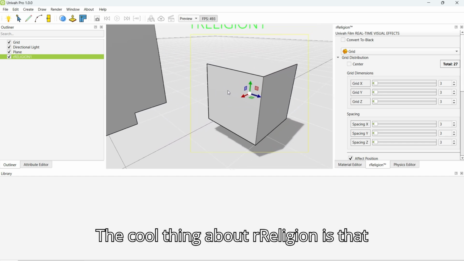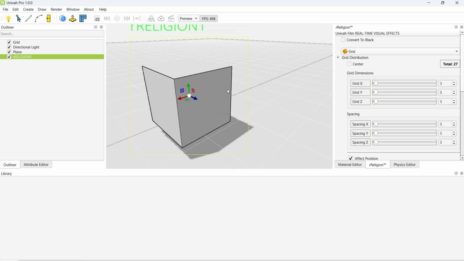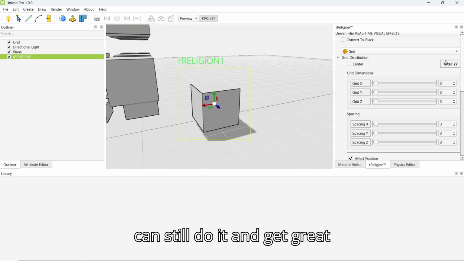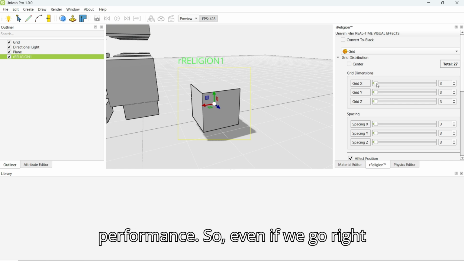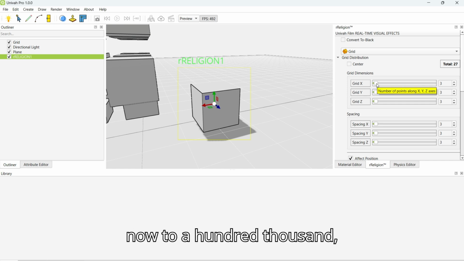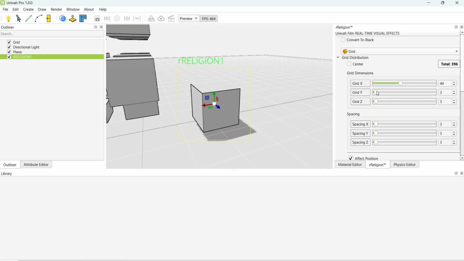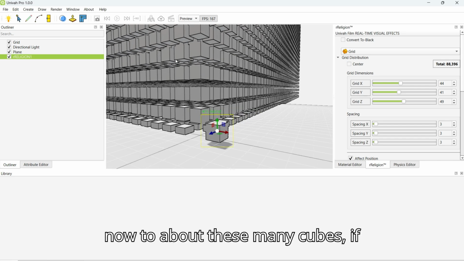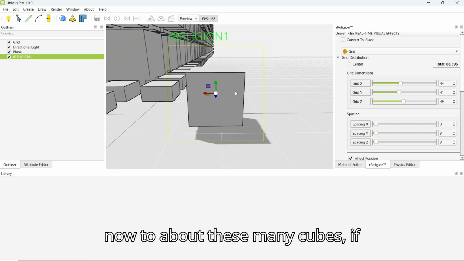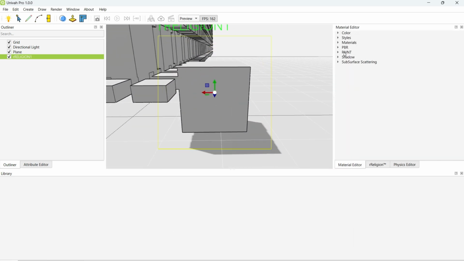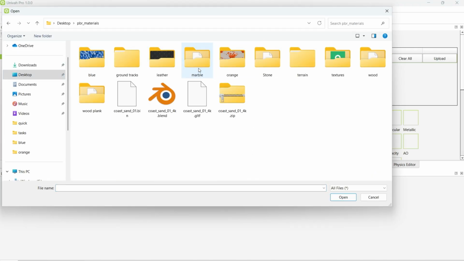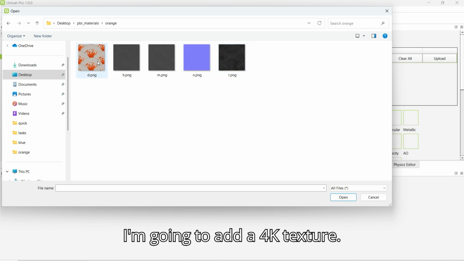The cool thing about religion is that everything that you can typically do, you can still do and get great performance. So even if we go right now to about these many cubes, 100,000, if I add a texture, I'm going to add a 4K texture.